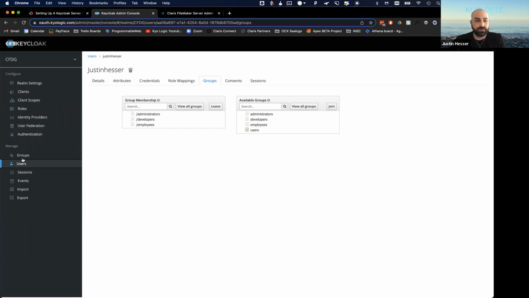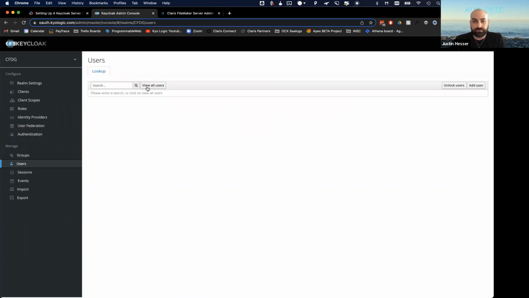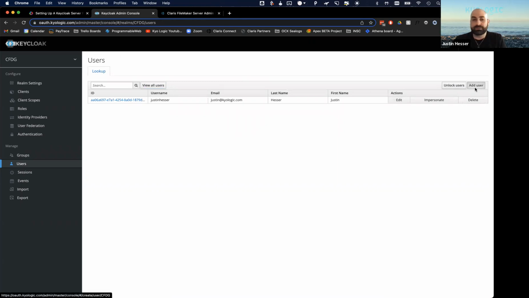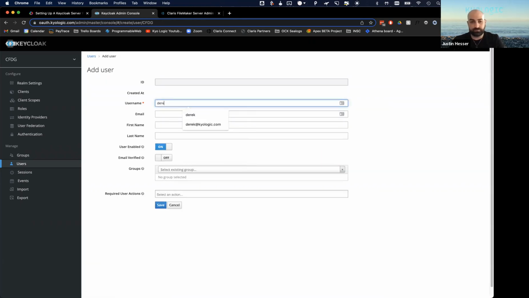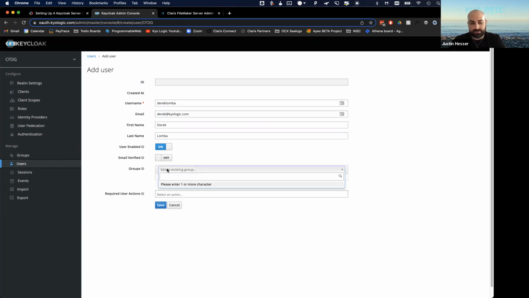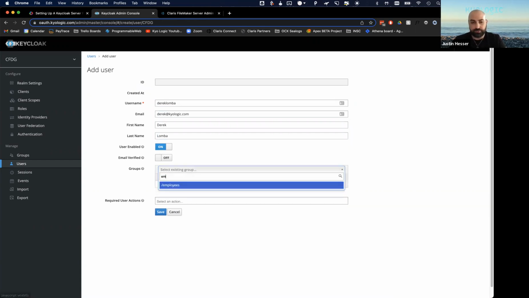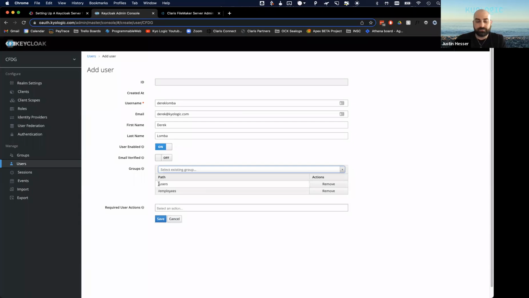So you can see in groups, I'm in these groups. These other groups are available. So I'm going to add one more user, and I'm going to add Derek in here. I'm going to add Derek as a user and an employee because Derek's not a developer and he's not an admin.